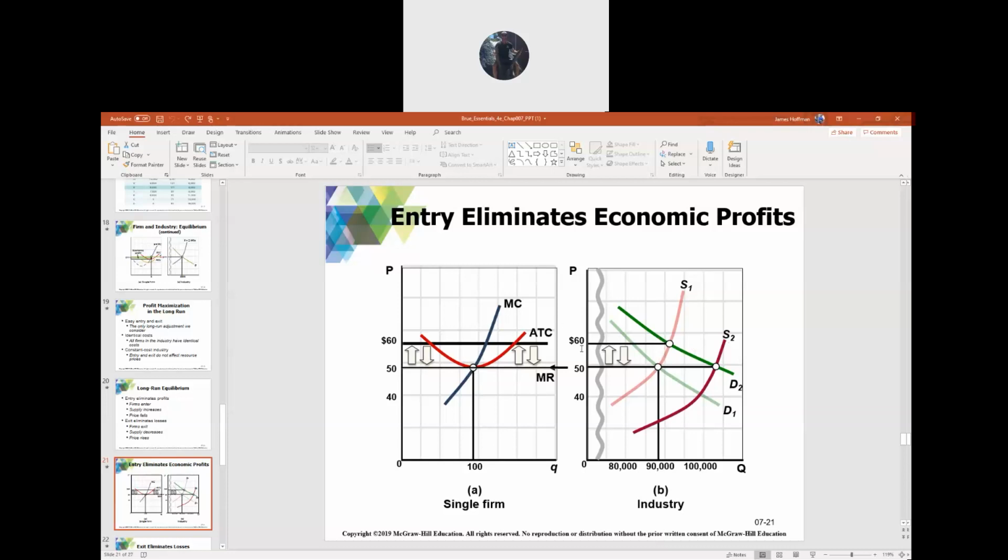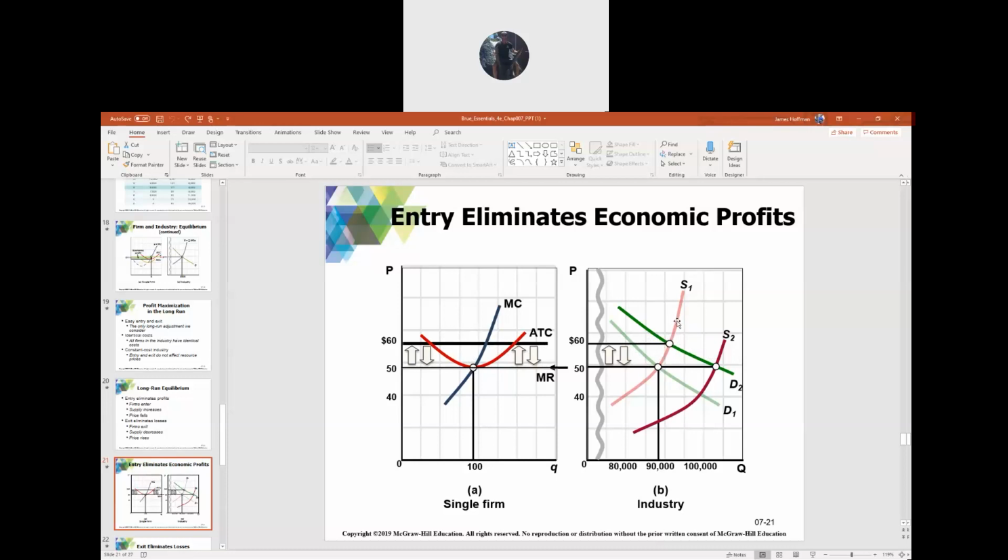Whatever this good was, there was an increase in demand. Okay, and in the short run, firms can make a profit. Right, so demand goes up, that pushes the price up, and see how all the firms or any firm facing this type of structure, the price is above their break-even point, and they're going to make a profit. But then in the long run, other firms will see that these firms are making profits, and they'll enter. So here's the increase in demand, which pushes the price up.